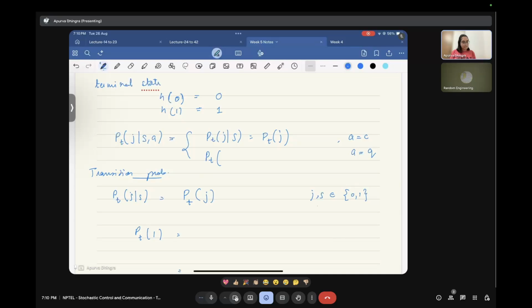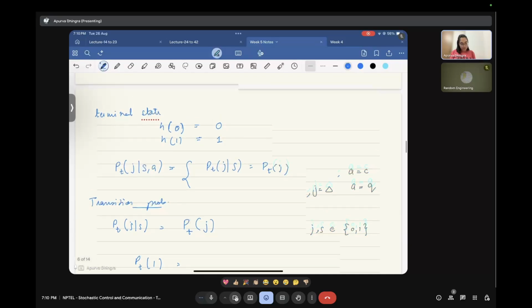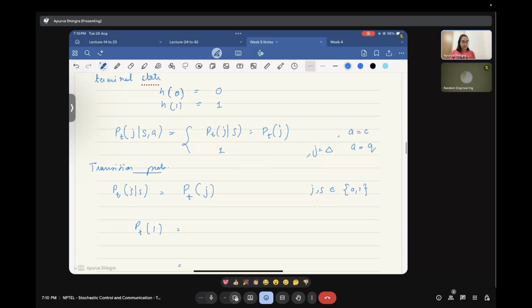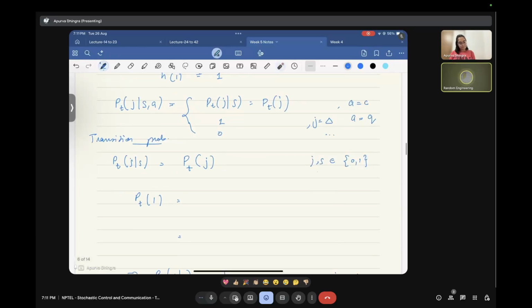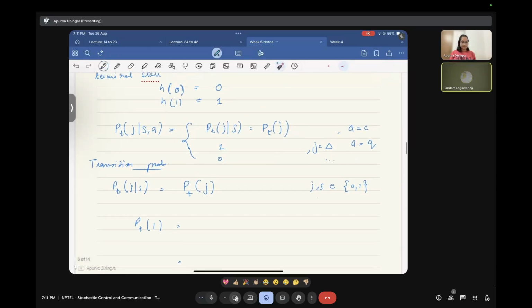Okay, so I think that's the reason why it was okay to not have to worry about it. Let me write that here. If J is delta, then this probability just becomes 1, because that's where you'll be, else it's 0. Got it. So basically, we are only continuing on. This is enough to talk about transition probabilities because the actions are so simple.